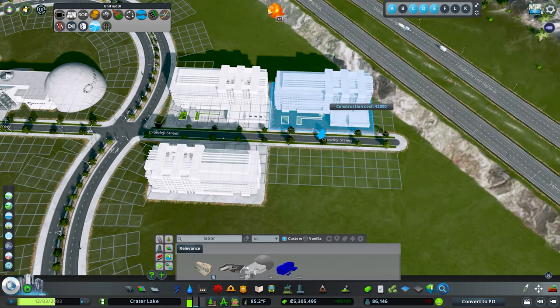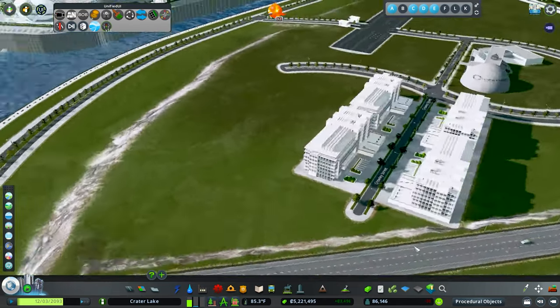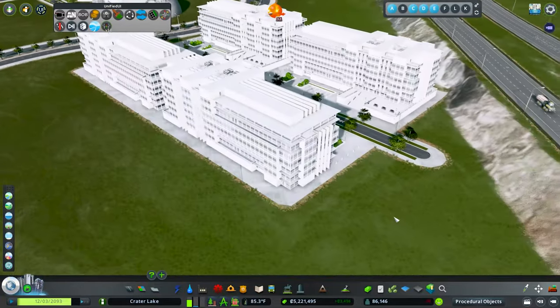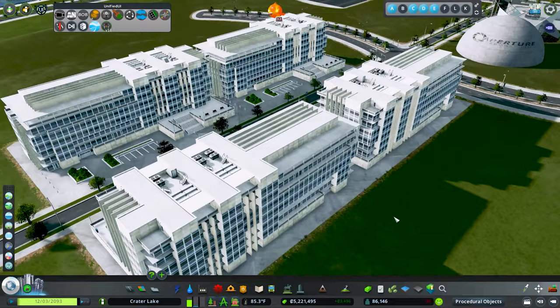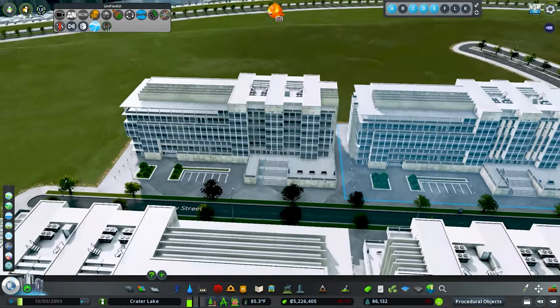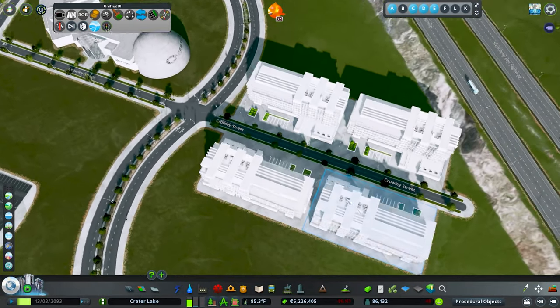But now what we'll do is come in here and we're going to go ahead and place a couple more. Yeah, we'll go like that. Look at that. I think that is just fantastic. I like it. I think it looks great. I love the details on it too. I think these ones look great. I love little planters in the front. And so basically these would just be four buildings related to the same thing.